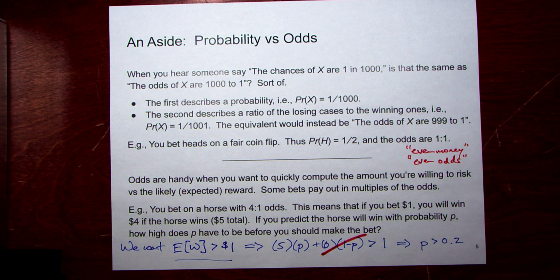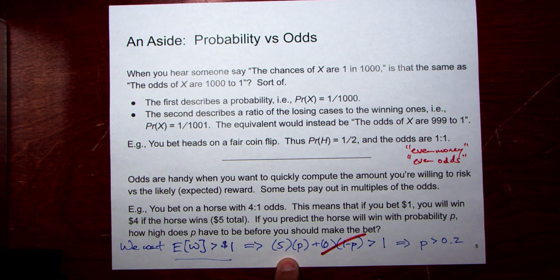Yeah, you can do that as well. You can talk about your expected profit or expected loss, and you can say 4 times P, and then minus 1 times 1 minus P. You'll get the same thing. I was going to do that calculation for the second one we do here, the sports betting, and probably I don't have enough time to do that. So maybe I'll save that. Thanks for the question, hold that thought for Wednesday. I'll do that exact version in Wednesday's class. Time for a couple more questions though.